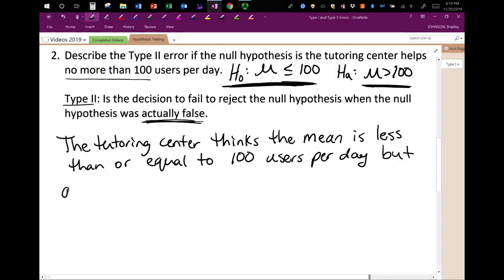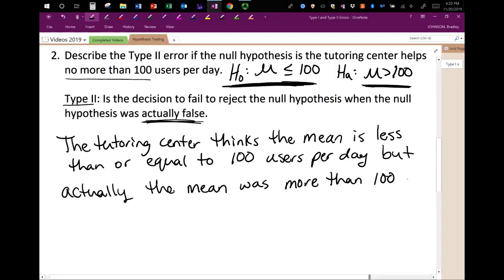But actually, the mean was more than 100 users per day. So as you can see, a type 2 error, you failed to reject H0.